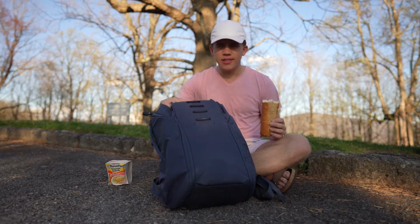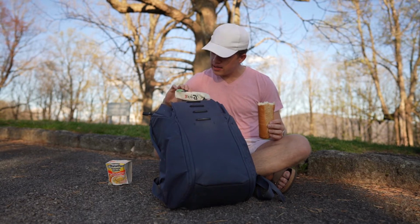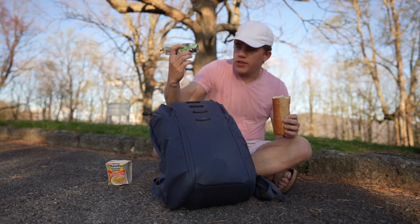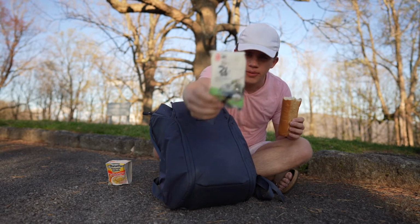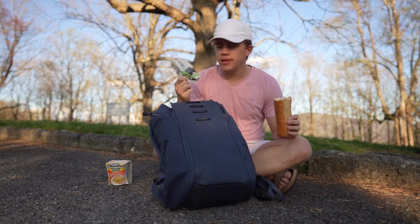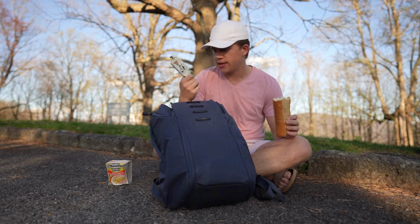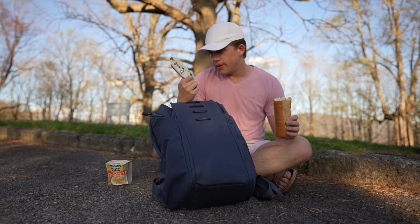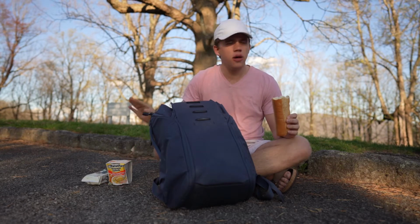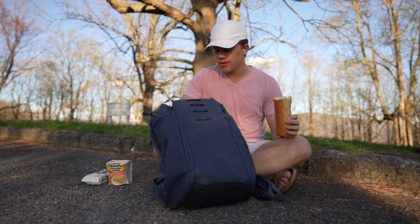And then the last thing on the food side of things is I keep a pack of green tea seaweed. I already ate this one, so it's open already, but green tea seaweed, absolutely delicious. And it's a snack pack, so there are probably about 10 leaves in here. They're very salty. They're almost like potato chips.